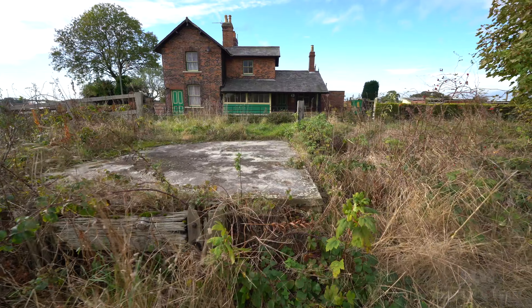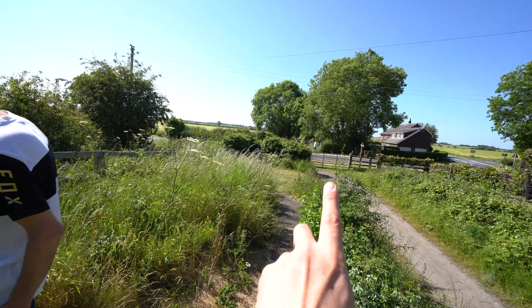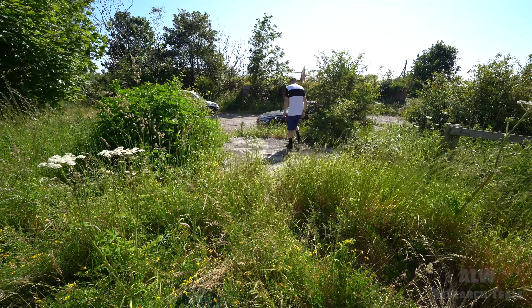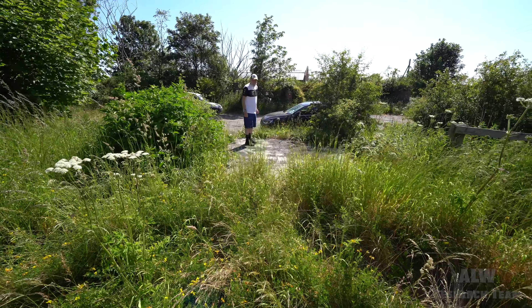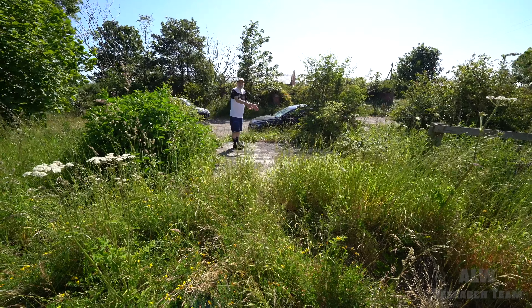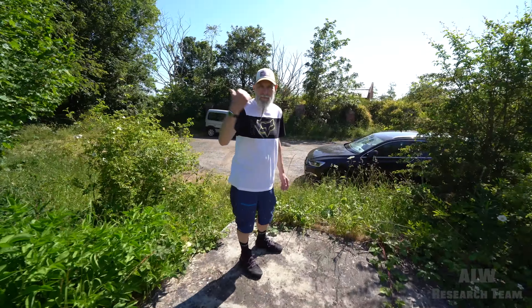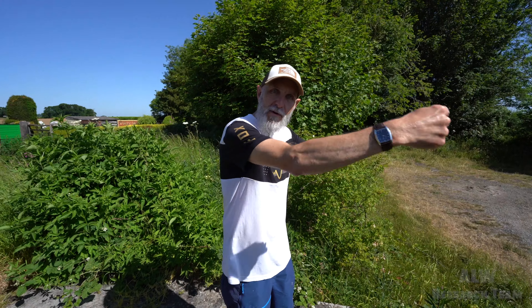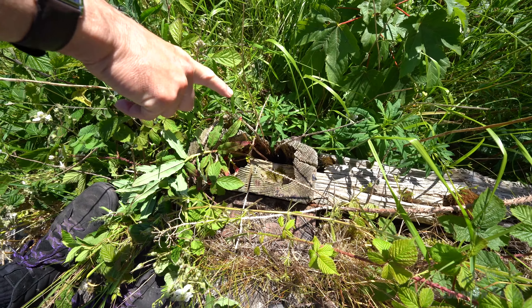We'll just look at that location now. The old photographs we have were taken from over there — the signal box was here — and we couldn't see this hut, but I think it may have been obscured by the signal box because of the angle of the photography. The hut was definitely here because when I used to cycle from Hull to Hornsea quite a lot, I used to stop here and have something to eat. There was always a wooden hut here with a couple of benches. Two big massive wooden sleepers used to stick out on the rear of the building and these have been cut down. So I know this is where that hut was.